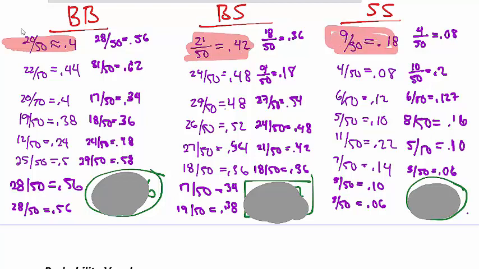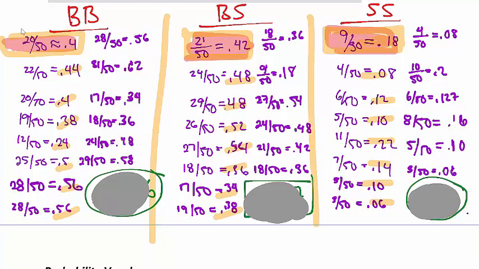So their probabilities based off of their experiment were a 40% chance of landing on its back, both of them, 42% back-side, and 18% side-side. You can see that everybody has a varying answer. Do you notice anything about these answers, though? Each roll is equal to 50. Yeah, so each person's is going to add up to 50 because they were told to roll it 50 times and count what they got. That's a good observation. What else? What do you notice about the separate observations?